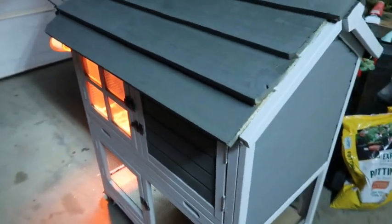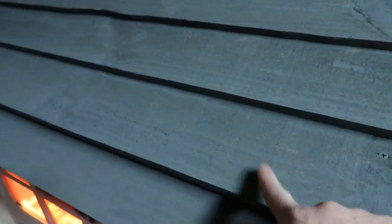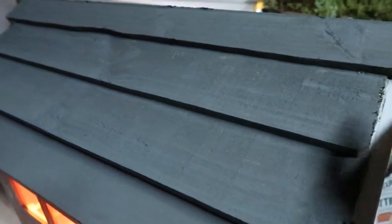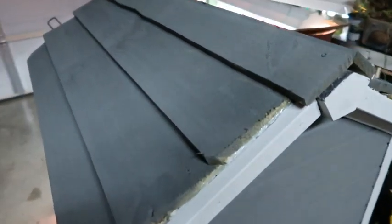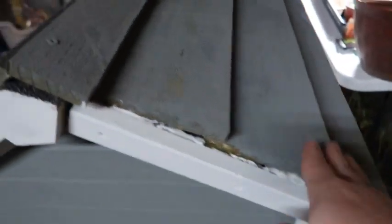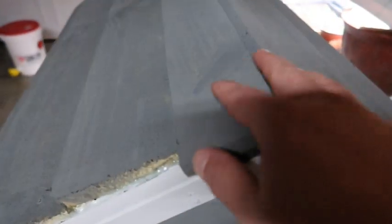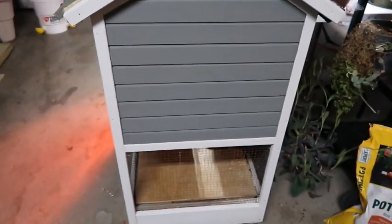But I drugged this inside and used fence paneling, like $2 a panel for the roof, and I measured it to size over the shingle. Put some caulk in here for the rain. Did that on both sides, kind of tiered it up, overlapped it so the water won't get through. Caulked it real good here in the middle and then repainted it, and it's turned out great. I'm really proud of it.